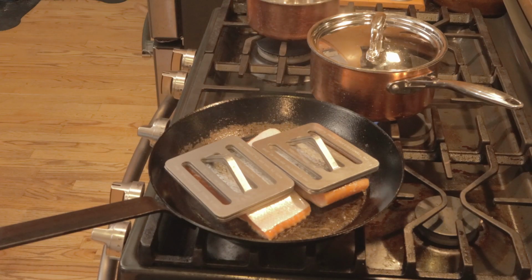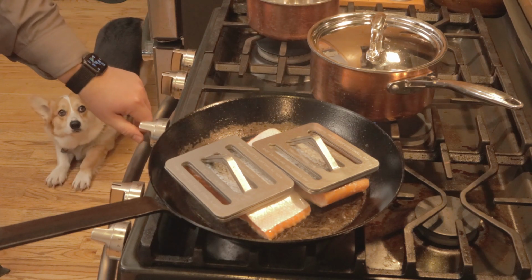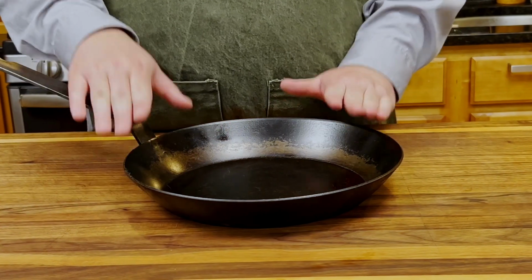For pan, I really mean a skillet. And if you're only going to get one, get a big one. Get a 12-inch skillet so that you have lots of room in order to cook a wide variety of things. You can usually cook something that's meant for a small pan in a larger pan. You can't really cook something that's meant for a large pan in a small one. If you're only going to get one, I'm going to recommend you get cast iron or carbon steel. You want something that is going to be able to go from the stovetop into the oven when you are doing steaks or chicken. You want something that can fry an egg, make a pan sauce, do any number of things. Get yourself a nice 12-inch skillet.